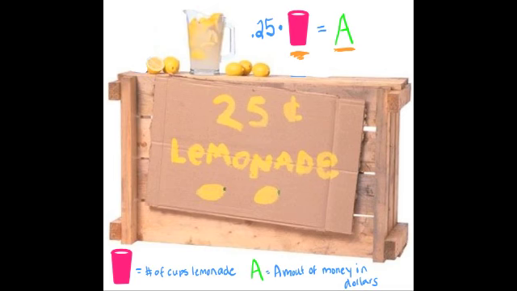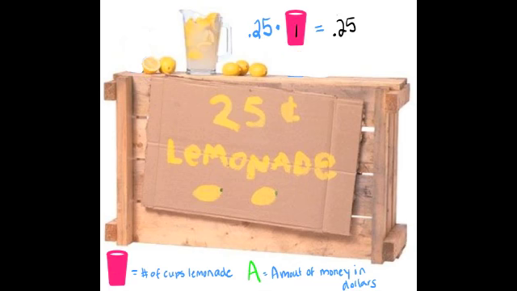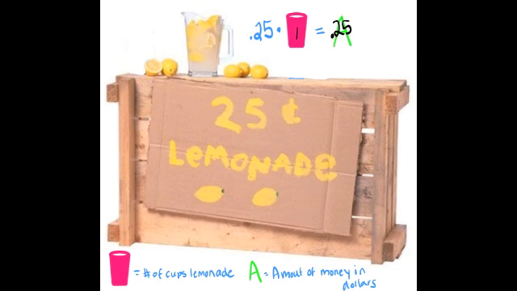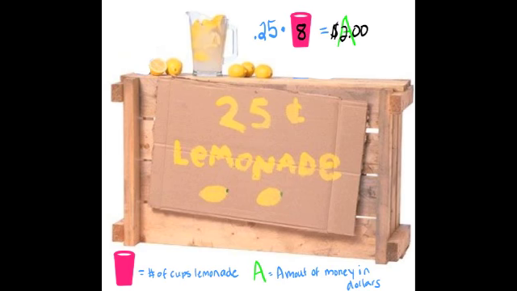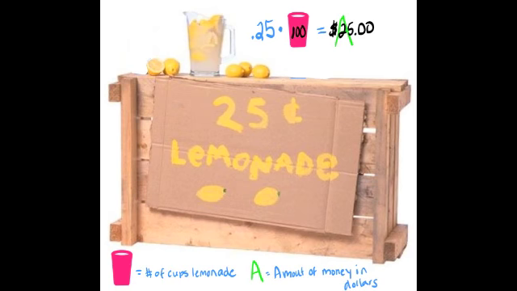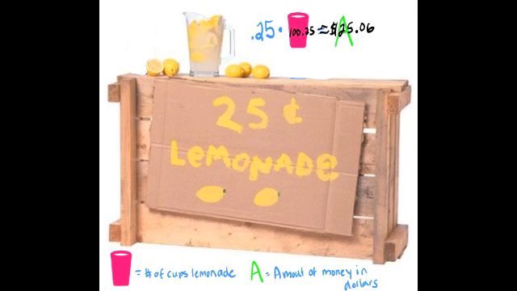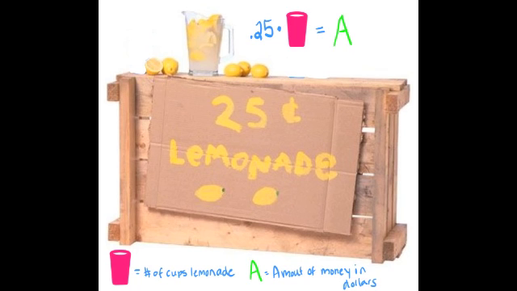We can use this equation to do all kinds of problems. For example, you could calculate easy numbers in your head of the amount of money you would make in 1 cup just by plugging in a 1 for the number of cups and getting the amount as 25 cents. 2 cups you could do in your head pretty easily as well. 2 times 25 cents is 50 cents. And 8 cups, remember, is $2. We could even do 100 cups. When we plug in 100 cups, 0.25 times 100, $25. We could even do some crazy numbers like 100.25 cups. Now we could do this on a calculator or by hand if you want slightly tedious work to get about $25.06.